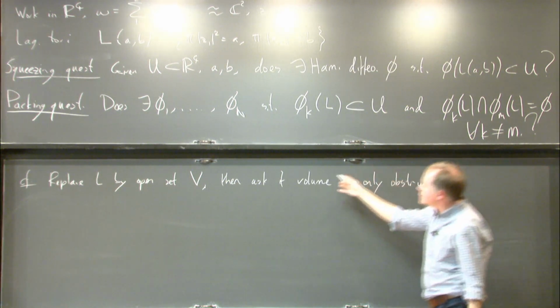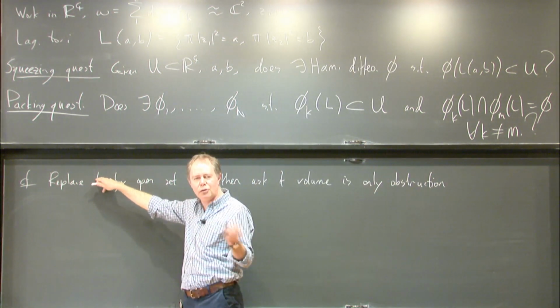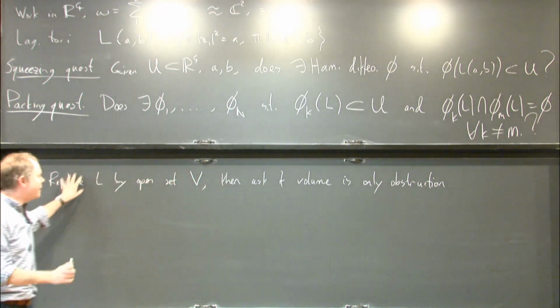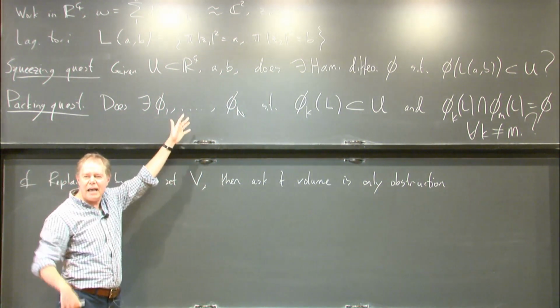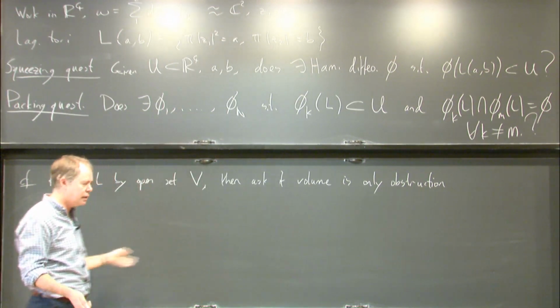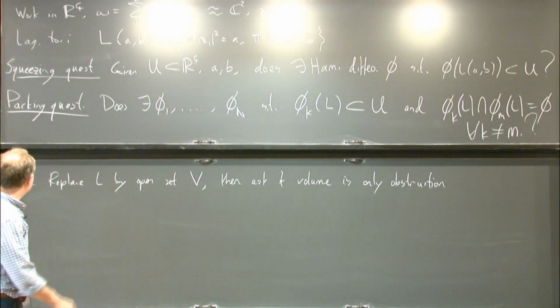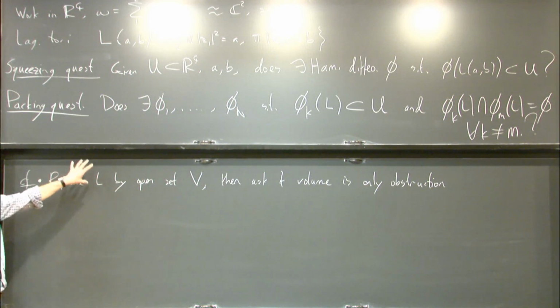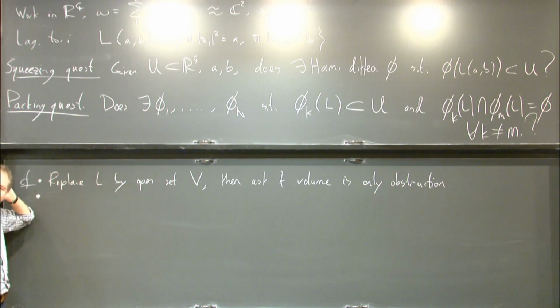But in my case, since I'm working with submanifolds, there's no volume obstruction. So there's not obviously any obstructions at all to doing this in any scenario. There are no classical obstructions. If we're talking about Lagrangians, the other thing is Floer homology, and it's not obvious that it has anything to say about it either.